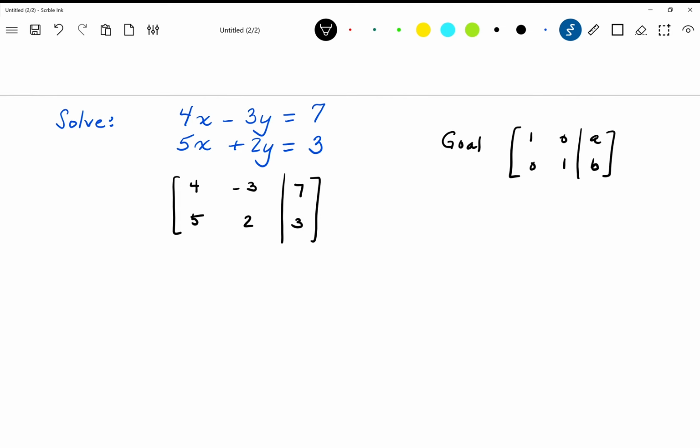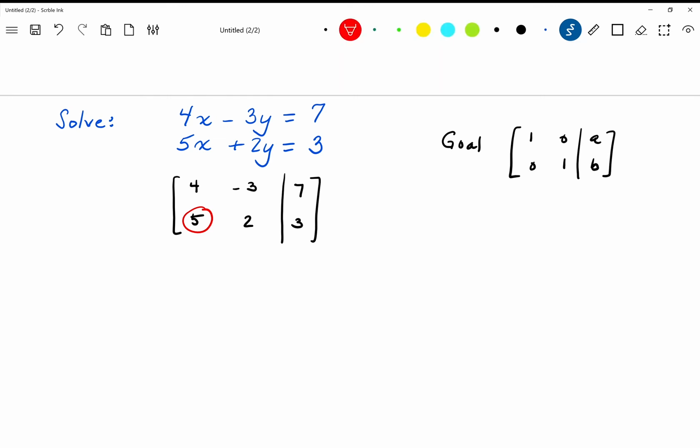And there are some crazy things that you can do to get that 1, but really the 1 is not that important. So what I'm going to do, again, pretending like it's an elimination problem, I know that I want to get a 0 here. That's my first step. So basically with Gauss Jordan, what we're looking at is we get the 1 where we want it, and then the rest are zeros. So we move from left to right.